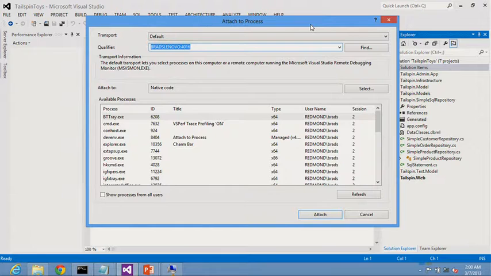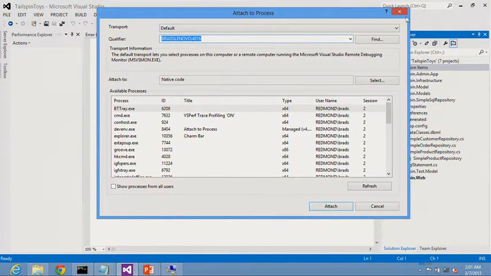If you do happen to have multiple remote debuggers running at the same time, because they do run side by side, then port 4016 is the default port, but you can have multiple instances running on multiple ports, and then choose your connection to whichever one you want. And in that case, entering the port in the qualifier would be mandatory to not connect just to the default one.